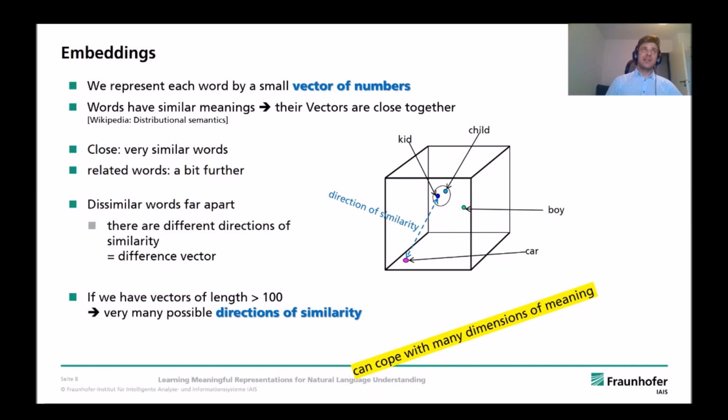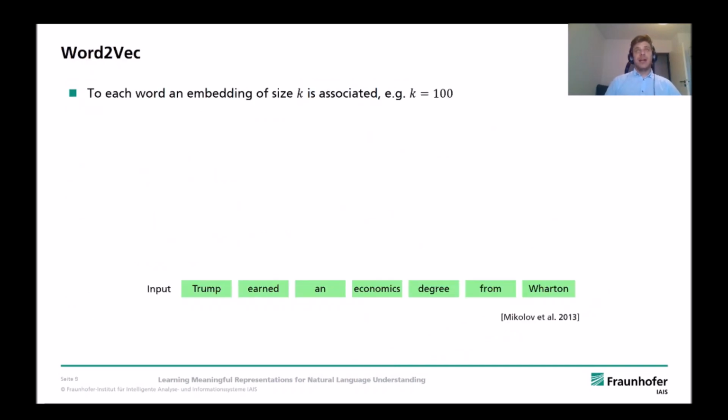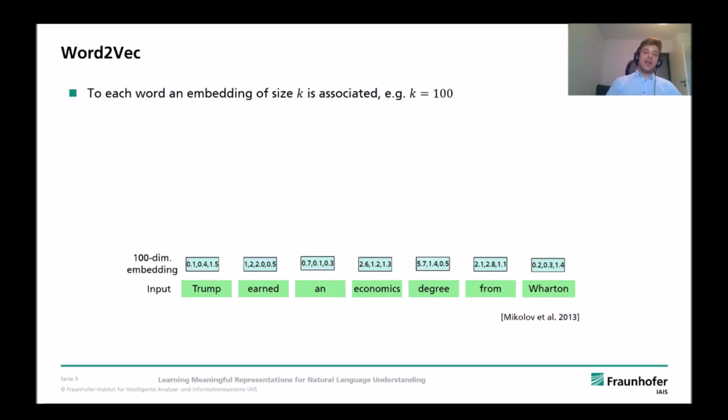Now, the first distributed embedding technology which I want to present to you is Word2Vec. It has been introduced by Mikolov and his team in 2013. First of all, let's assume that every word gets an embedding vector of size k. So k might be 100, 200, 350, or whichever number you come up with. But typically in literature it's 200 or 300. Just for the sake of it, we're going to start with 100 here. Now each word gets assigned a 100-dimensional embedding.